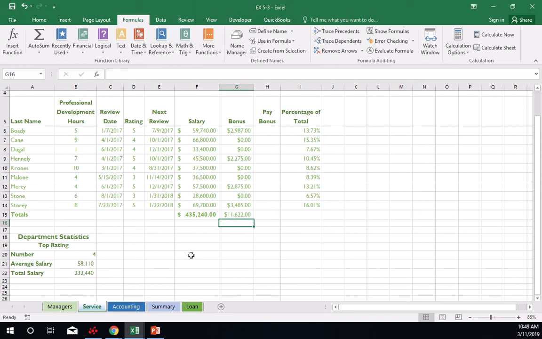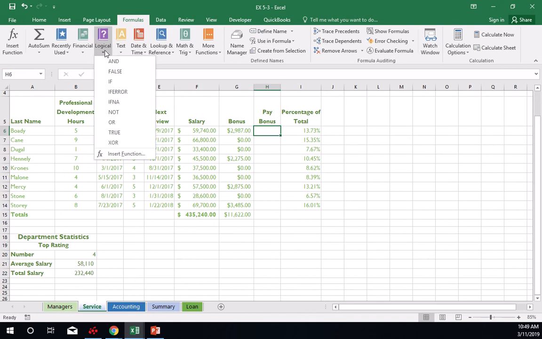We're going to build a logical formula with the AND function. So we're coming up here to H6. And this time we're going to use AND. You can type it in or from the sample, or you can come up here to your logical.